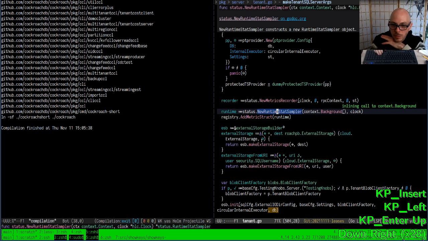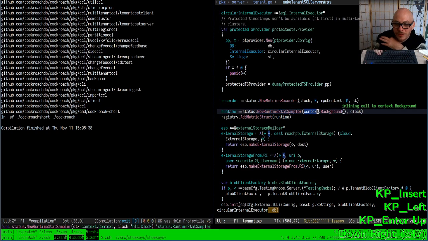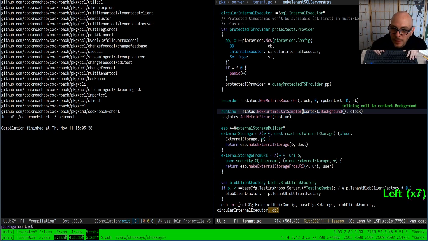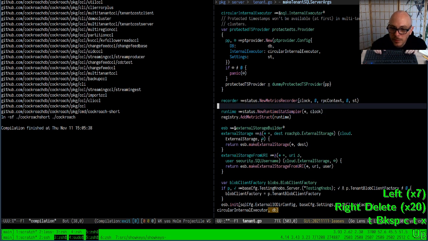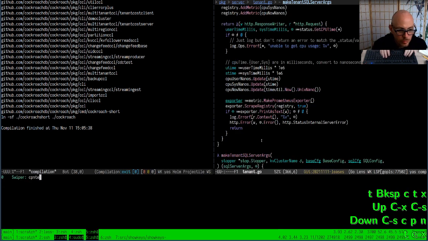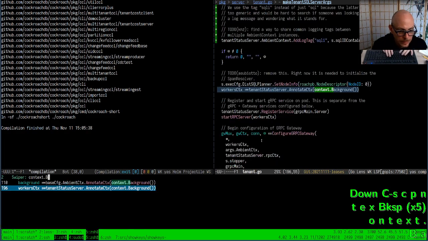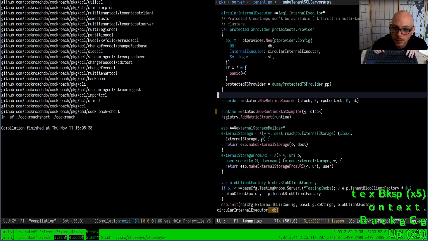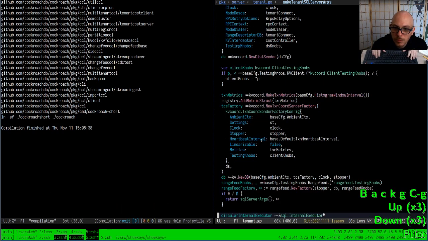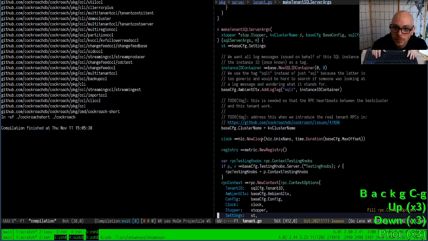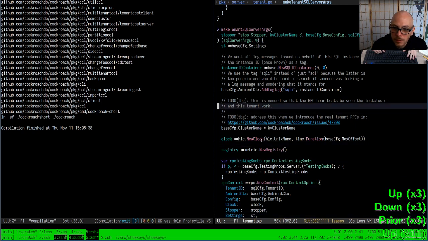Yeah, so new runtime sampler context of background is not working well. So I suppose like this. Is this properly annotated? Yes. No. Maybe.